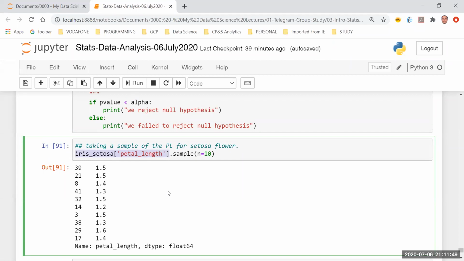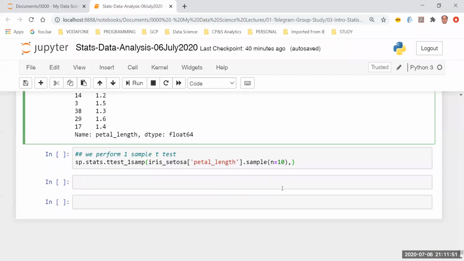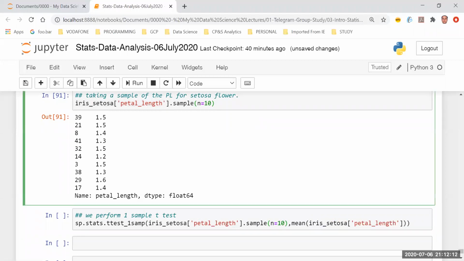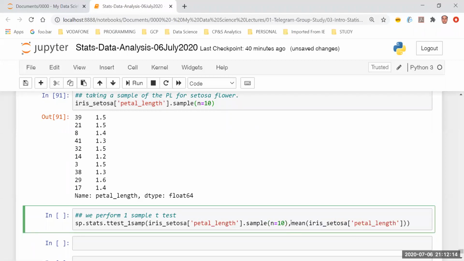This is my population. To get the mean, what I can simply do is this. Did you get my point? So this is what I can do to get the mean of the population, because in my case, this Setosa data frame itself is the population, out of which 10 random samples, changing every time I execute this code, as I've already told you, is going to be my random sampling. So I've got both. In many practical cases, you won't get it like this.